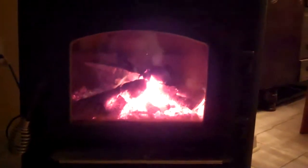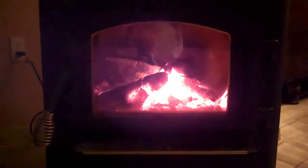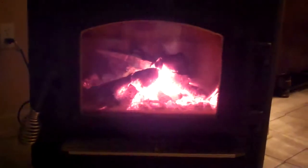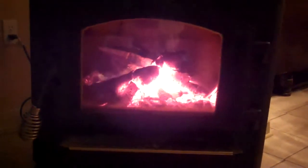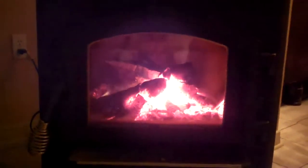One of the things I didn't mention when I was reviewing the stove and everything we like about it is that it also burns the gases. It makes a fire, and then the gases go up into the top of the stove, and you can't really tell from here, but in the top of the stove there are these vents, and the gases go through there, and then the fire burns those gases, the smoke, I guess you could say, again. You can look it up. There's a lot more detail that goes with it, but it makes it very efficient, and I'll show you sometime during the day. You will see most of the time no smoke coming out of that chimney.